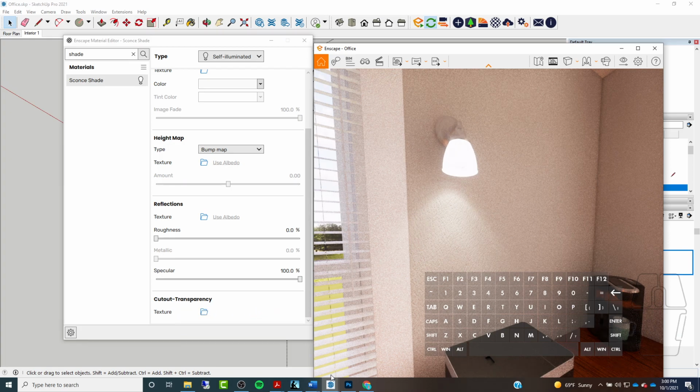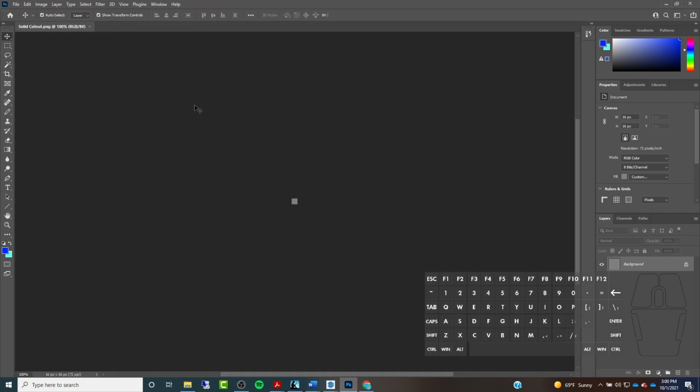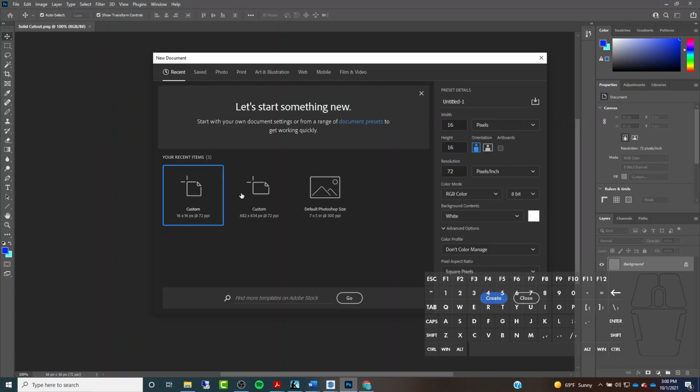Now what you can do with that, and this is just sort of a trick that I found out, you go into Photoshop and you create a new file. So new, and then we're going to make this a 16 by 16, something really small. File, and then we'll just click create.